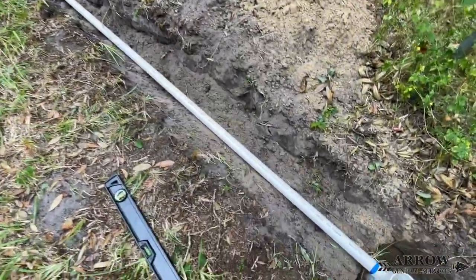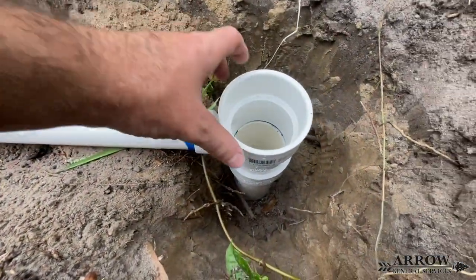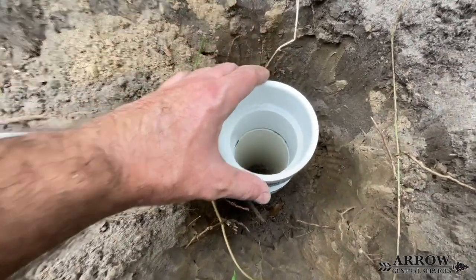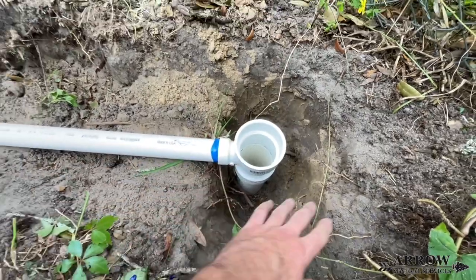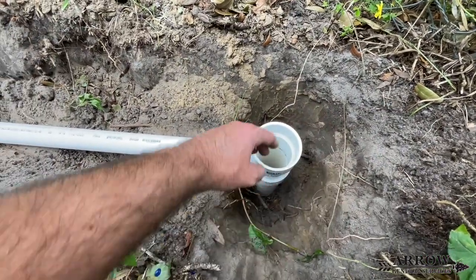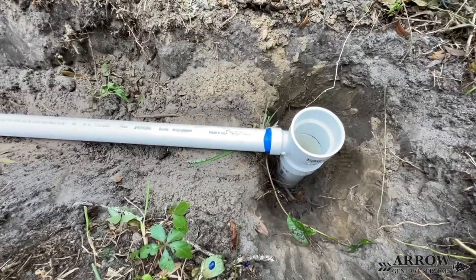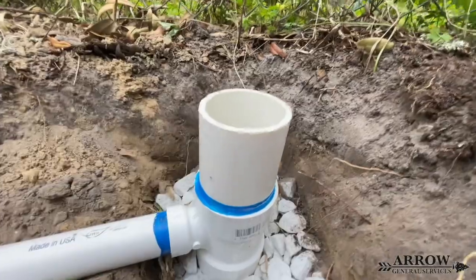When discharging your sump pump line with no fall, use a percolation tee — it allows that line to empty all of its water out after a rain event. For this particular installation we used a three-inch sanitary tee with a one-and-a-half-inch hub on the side, so it can be solvent welded right into our one-and-a-half-inch sump pump line.